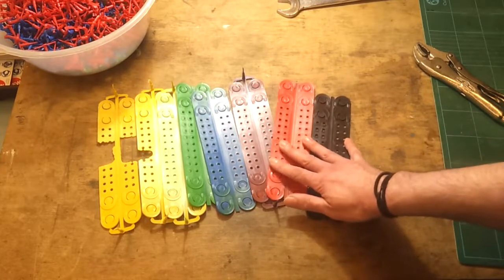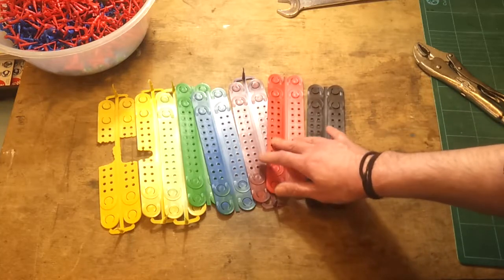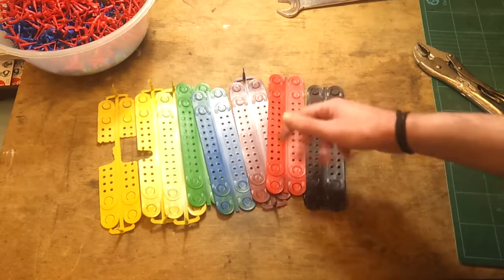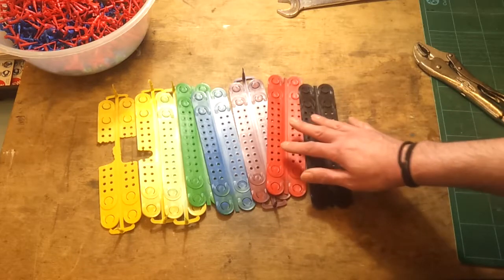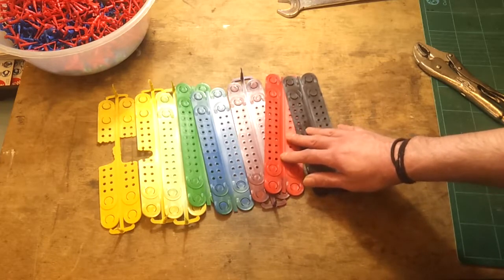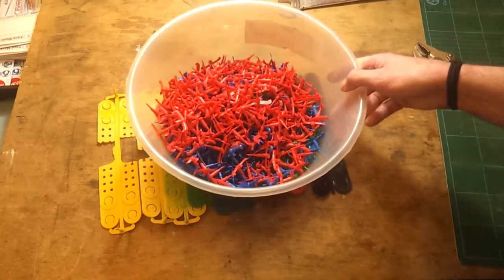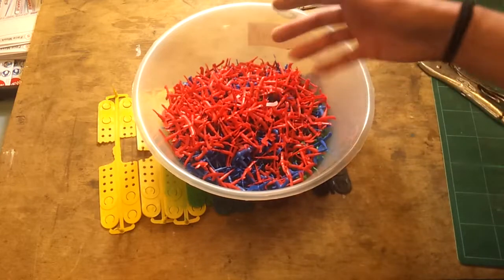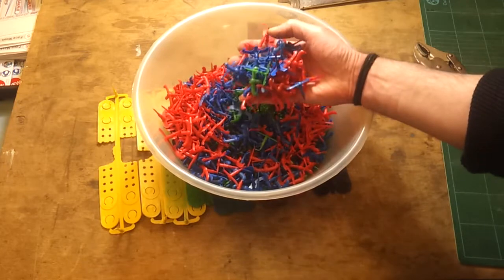Despite my best efforts at being efficient, you always get a few of these mixed ones. Some people do actually like the kind of tie-dye effect. It depends on the colourants and the material — some colourants blend better than others. You can actually get immiscible colourants where you can add two and get a kind of wood grain effect, which is a nice effect, but I haven't seen many companies that actually stock that. I have seen at least one company fairly recently that did manage to find some, and they were doing some fairly creative gun stock mouldings that looked pretty much like wood grain. But with standard colourants you generally just want to get them running pure.